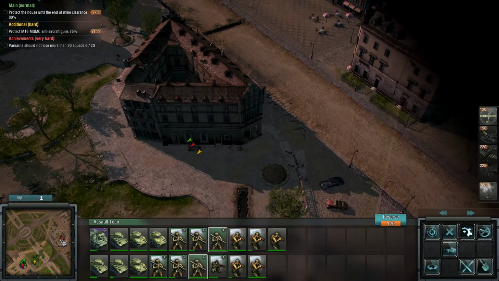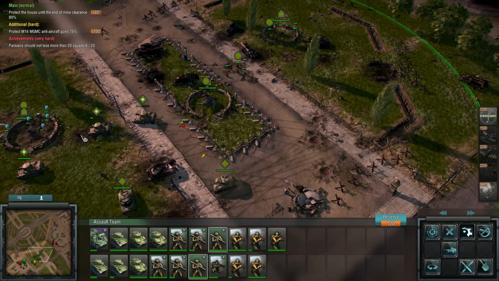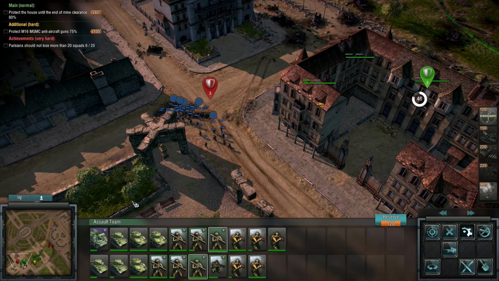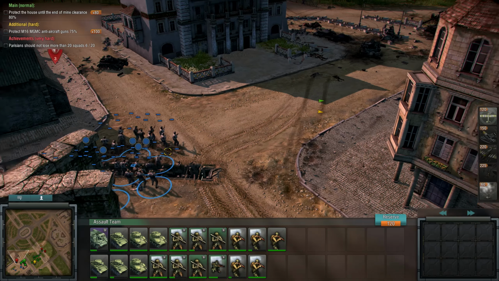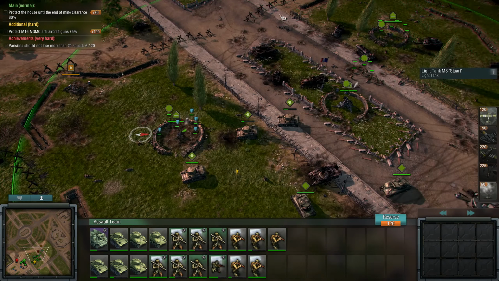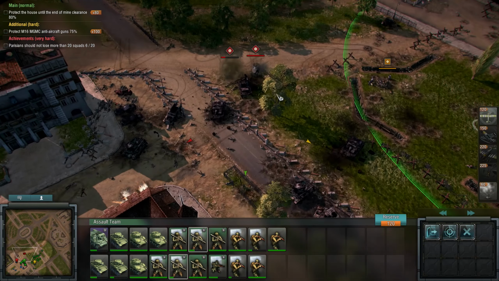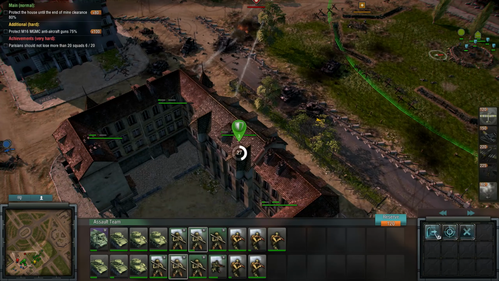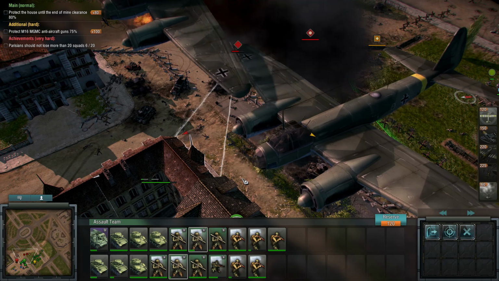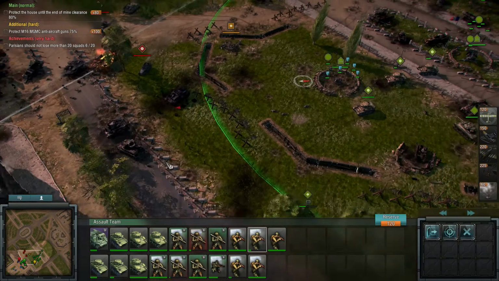Some more bombers on their way. So they're all going to get shot down as well. Look at all those Parisians. Our troops are under fire. Nice. Let's go fire. Look at all those bombers wobbling about. Crazy.